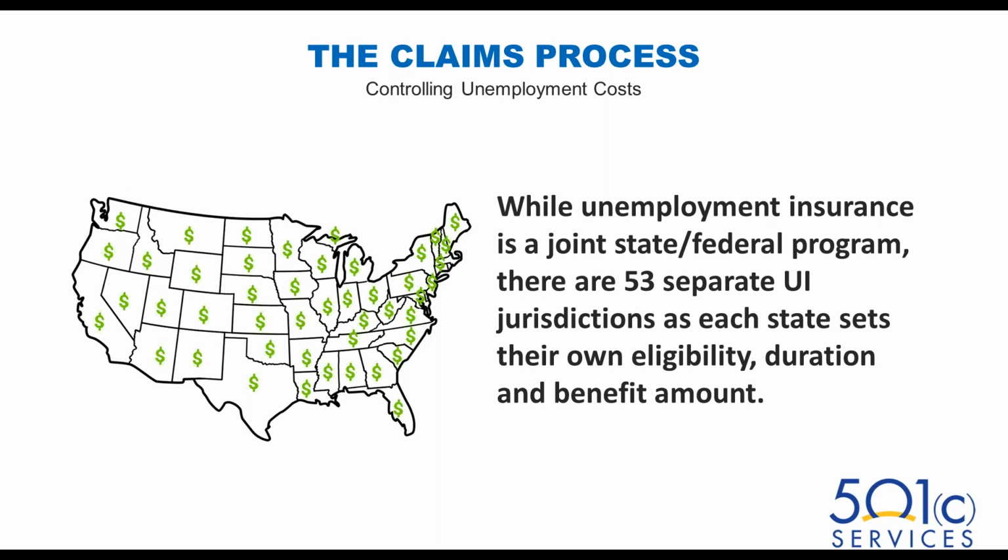So often, because they can change, this is what Heidi was talking about, you really have no control over your costs. Each and every state has a different tax rate range, and the state can turn around and increase or lower that year after year. They also have, within their tax rate table, multiple tables. So in times of recession, those tables, the ladders on that table, are much, much closer together. In fact, it could only be one claim that it takes to actually move you up or down on the tax rate table. In addition, we often see changes in state wage bases. If tax rate multiplied by our wage base equals our taxes, you have no control over those factors. So again, just trying to stress that each and every state is different, and it's often very difficult to understand, especially if you're in more than one state, or be made aware of the changes that may be occurring in your state.